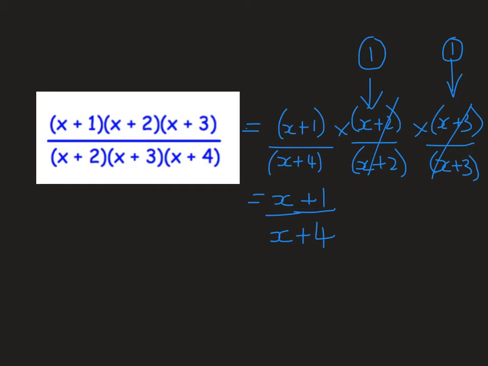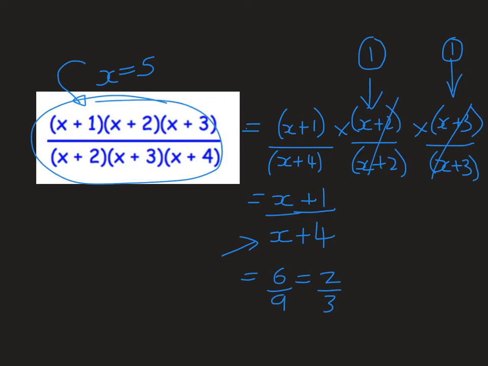Again, if that was my answer in an exam, I would say, all right, I'm going to just say that x is 5. I'm going to substitute that into there, get an answer, and then that should, in theory, give us the same as that one, so I've got 6 over 9, which is 2/3. So if I put x equals 5 into this, I should get 2/3 as well. And it's a really useful check to know that I've got the correct answer.